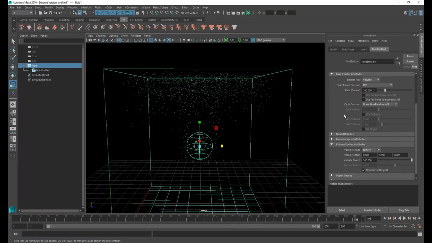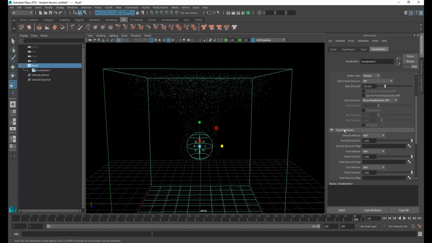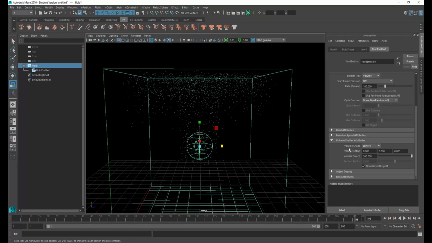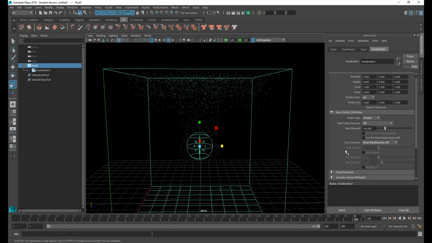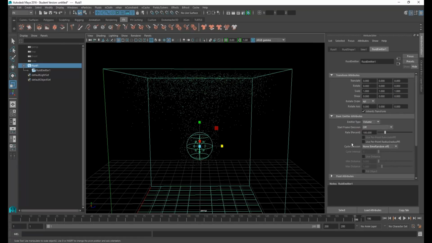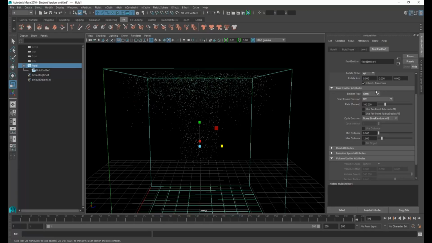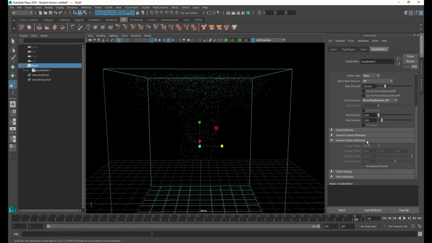So, moving forward, actually, nothing else here. The next area I'd like to show you is going to be in the fluid container itself. Just to summarize quick, this is the fluid emitter. You can change it between omni and volume if you want to modify various things. You have a max and min distance for the omni, by the way. You can change the rate, you can change the type, you can customize the volume emitter all you want, but that is the fluid emitter.